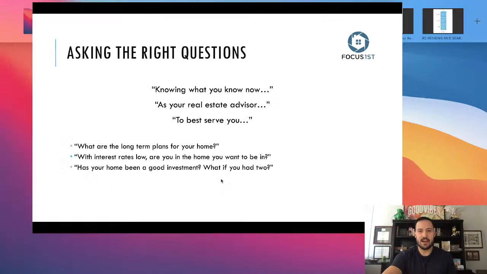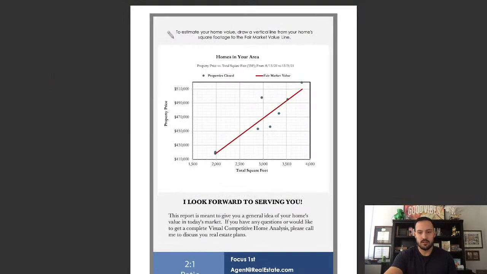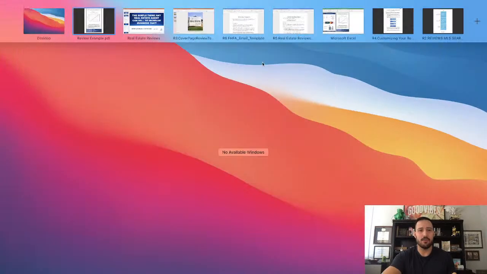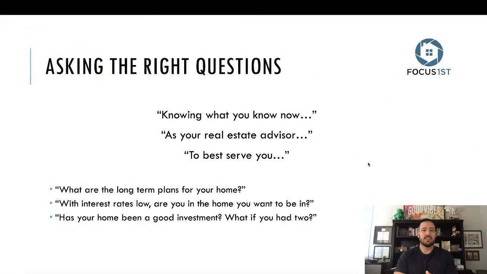So seeing now that you bought the house for $375 and it's probably worth around $485 or higher, knowing what you know now, let me ask you, what are the long-term plans for this house? Is this the house you see yourself in in 7 years? Okay, because interest rates are still really low right now, and the Federal Reserve is going to be raising interest rates, let me ask you, if you see yourself moving into a different house in 2 or 3 years, did you know that with almost $100,000 in equity, now might be the time to be looking?